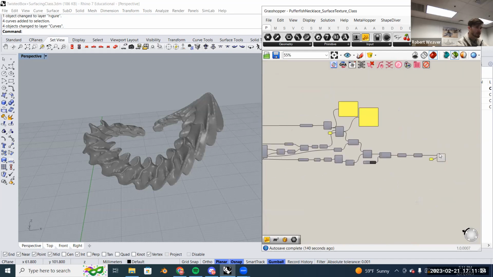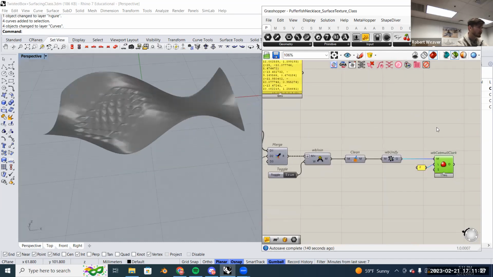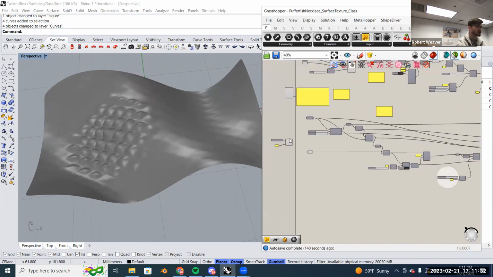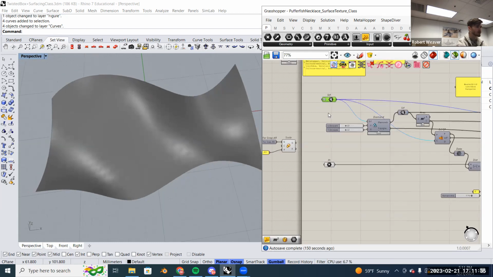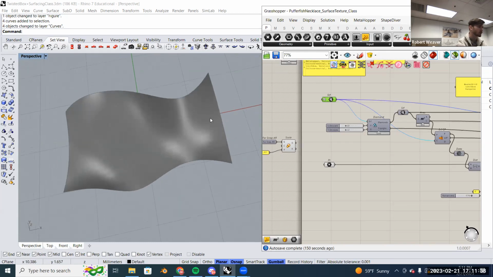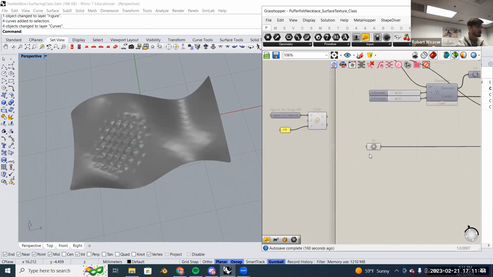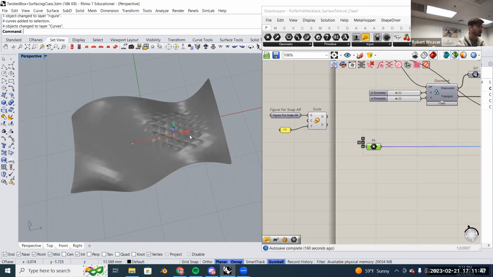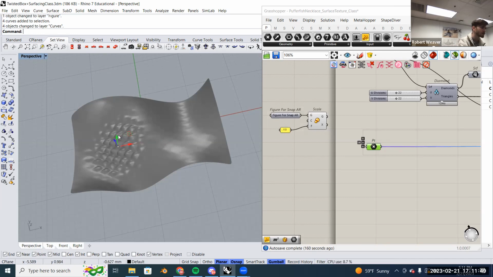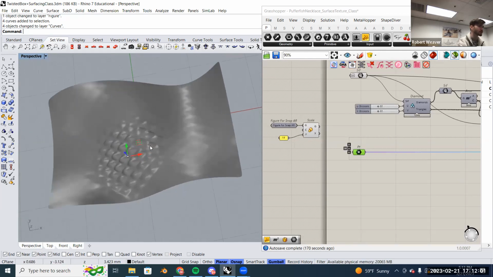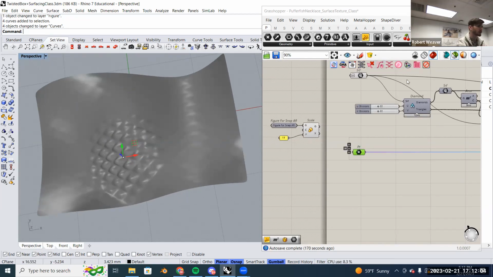And then the second workflow that we'll take a look at, scroll down here, is this surface texture workflow. So taking a base surface that you can design in Rhino with a loft or just with some of the surfacing tools, we can take that and apply a pattern to it that you can change based on the movement of an attractor point. So kind of combining some of the workflows from the past weeks with some new tools and new plugins. And this will be using the Lunchbox with a couple other plugins for some simple things as well. But the main pattern on the surface here, that diamond cell pattern, is with the Lunchbox plugin.